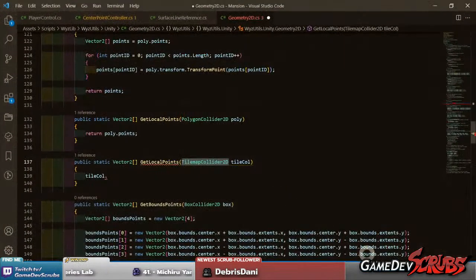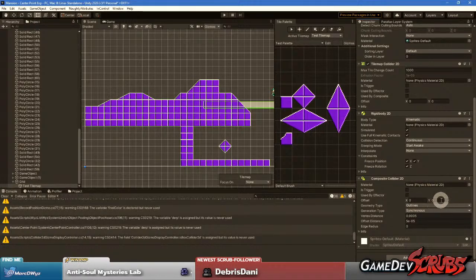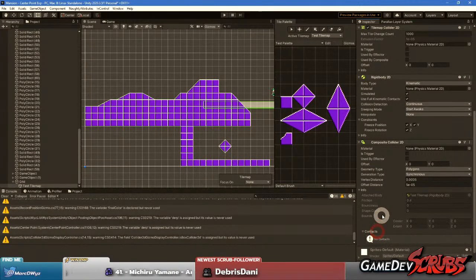Okay, well, I'm going to add a composite collider to this. And let's see, trigger, geometry type: outlines, polygons. I don't know the difference. We'll do polygons first. Generation type, synchronous or manual? I guess synchronous. Vertex distance, I don't know what that does. Offset distance, also don't know what that does. No contacts.